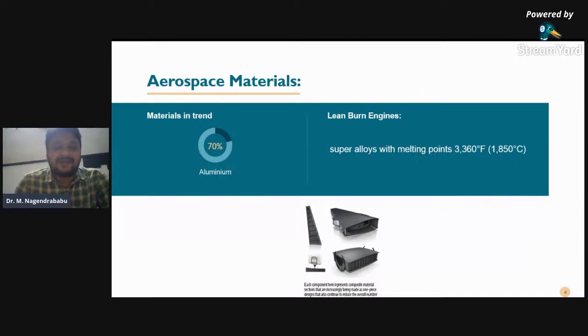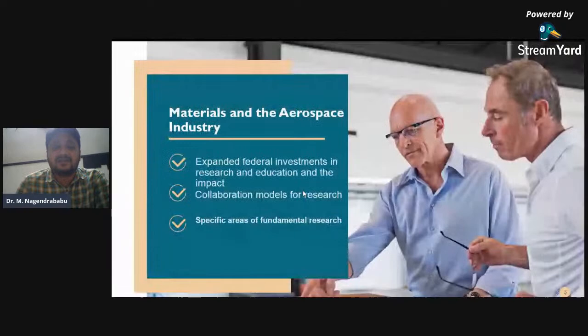This give and take relationship between material and design is a particular consideration when investigating next generation materials. Aerospace manufacturers are a breed apart for all these reasons. It's not surprising that their assortment of materials is unique. Coming to the new material landscape, I'll discuss the latest materials being used. So coming to the materials in the aerospace industry.